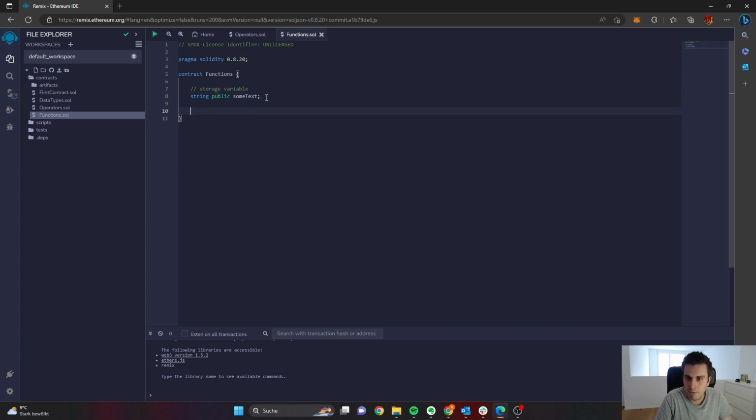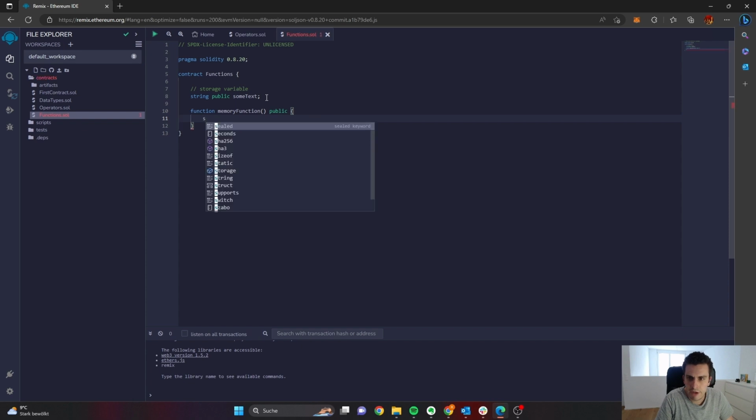Another kind of variable is a memory variable, and these are variables within a function. So I create here a function, and we call it memory function, public, and now we create a memory variable, so string memory new text, and let's give it a value, for example, memory.